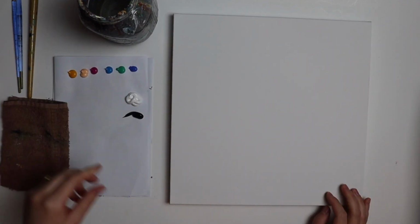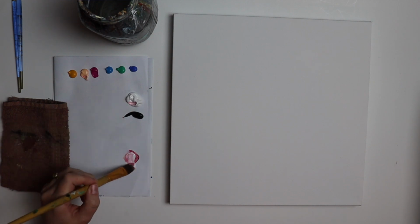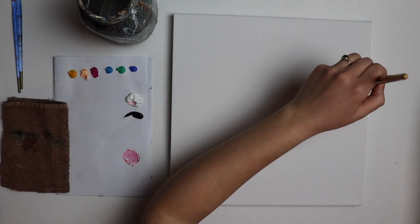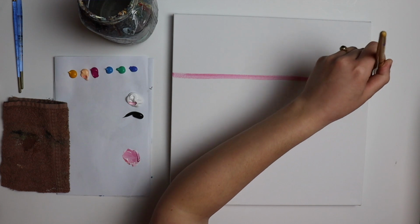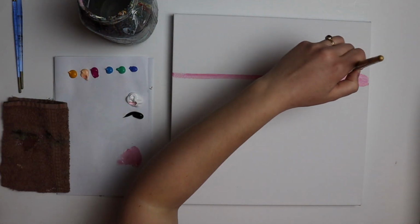Okay, so let's get started. Using my big brush to start, I like to just get a little bit of water on it and then blot it out. I'm gonna mix a light pink color using my apricot and white paint with a little bit of the brighter pink as well. And I'm putting the horizon line about 1/4 of the way down on the painting. And from there I'll paint the sky that light pink color.